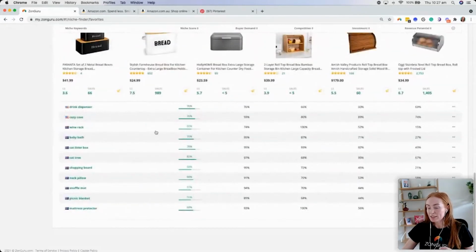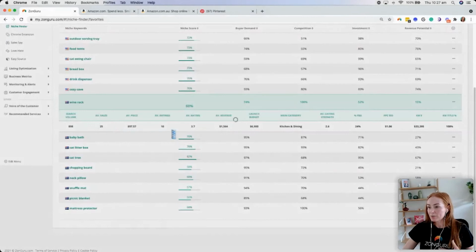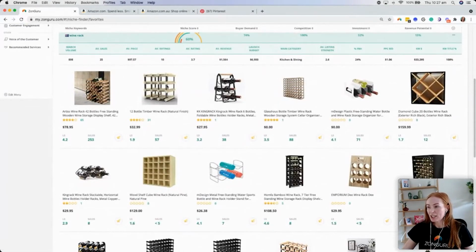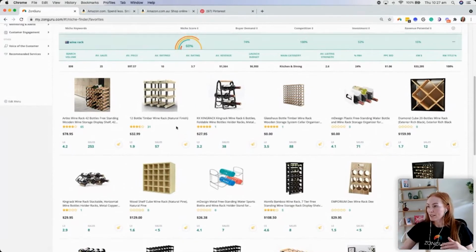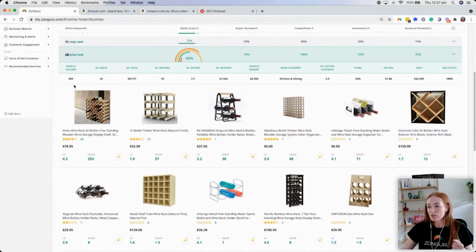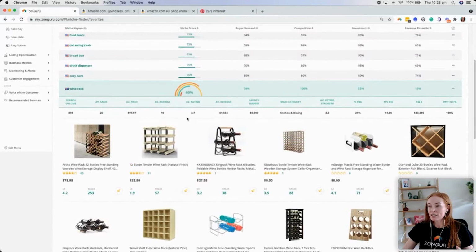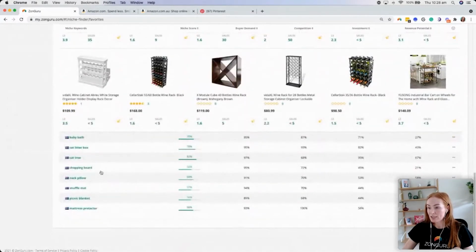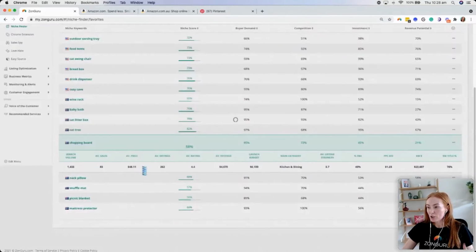And then for Australia, you know, a wine rack. We love our wine in Australia. So many ways to differentiate here. This one looks great, like they're stackable. You can see that the search volume is a lot lower, but that's what you expect in Australia. The launch budget is also so much lower, and 10 ratings. The average seller on that page has 10 ratings. It's crazy low.